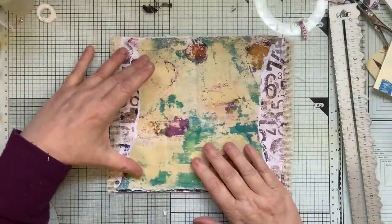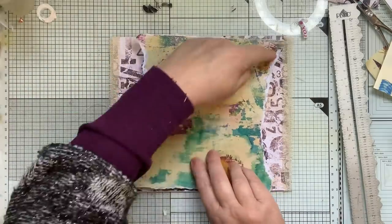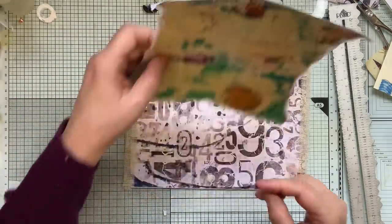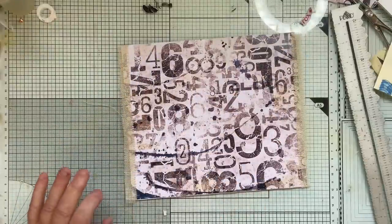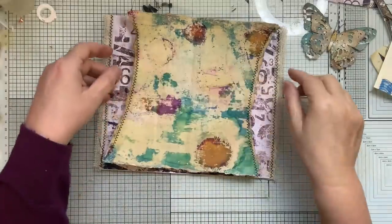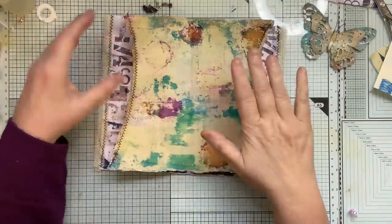Job, and then that will be inked up and stitched. So I'm going to ink all around there and there, and then put some zigzag stitching on that bit, okay, and then I'm going to put some zigzag stitching on those bits as well. Okay, I just had a check there, that is great. So that's what I've done. Okay, and that's going to be the pocket there.